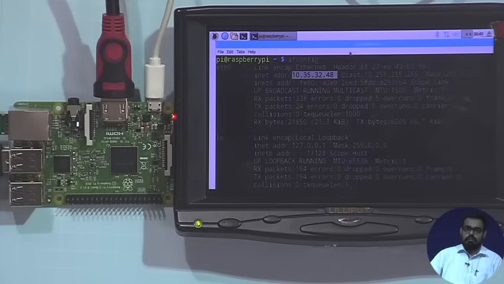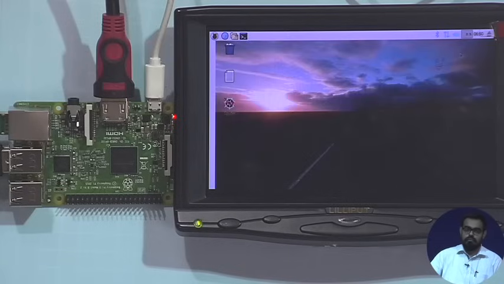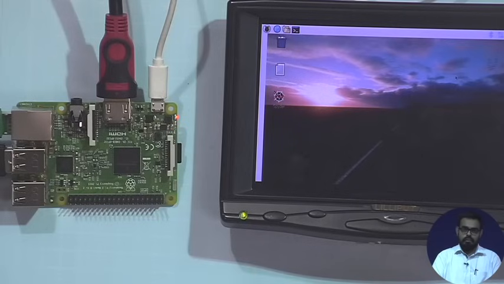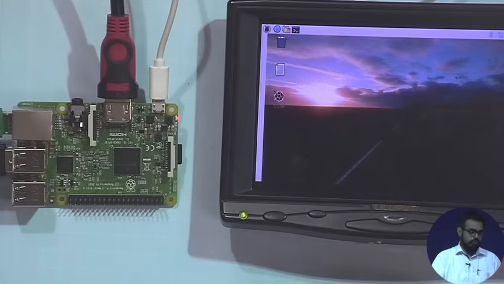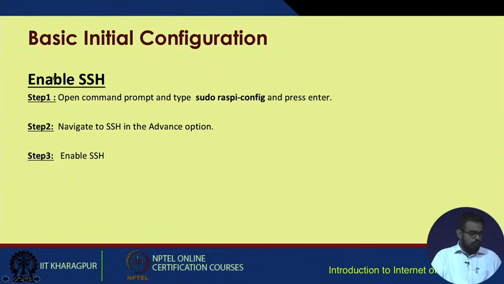So now my Raspberry Pi is ready to be accessed remotely. So now I don't need to use the monitor anymore. So the main function of the monitor is to initially get the IP address for your system and for basic configurations. So coming back to the presentation, initial configuration we have done.